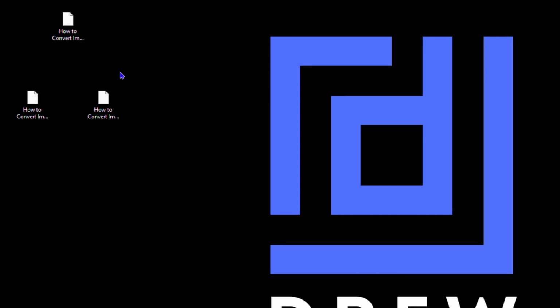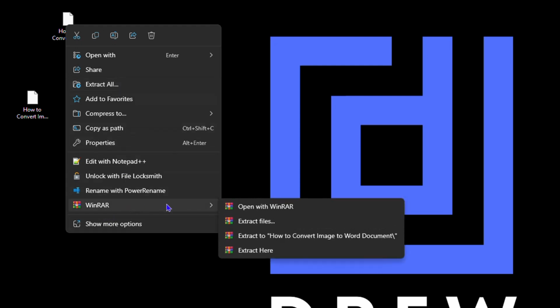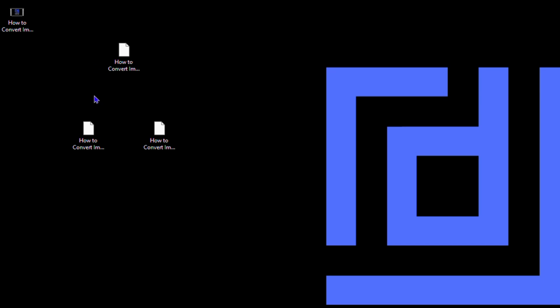So guys, that's basically how to do it. Now whenever you want, you can always go ahead and unarchive the file. It's very easy. You can simply right click on a particular file and click on extract here, or you can open it up within, or you can go down to the WinRAR app and simply click extract files or extract here. It's really up to you. Once you do that, it will extract the file, and as you can see, it basically extracted the file for me. You know, it will play it as one.